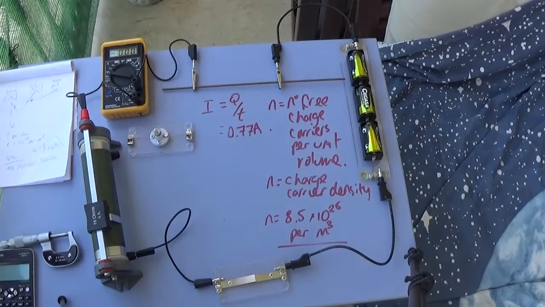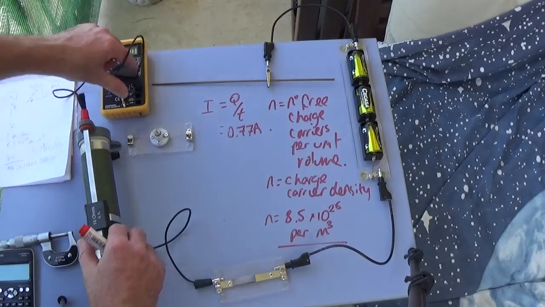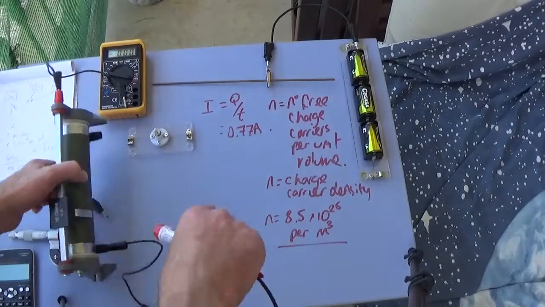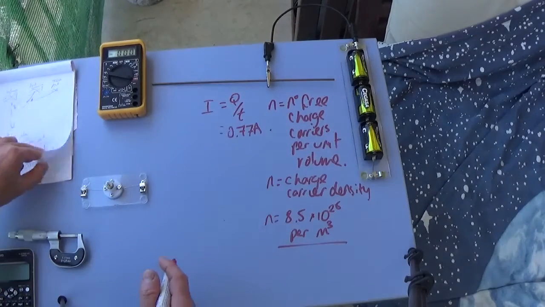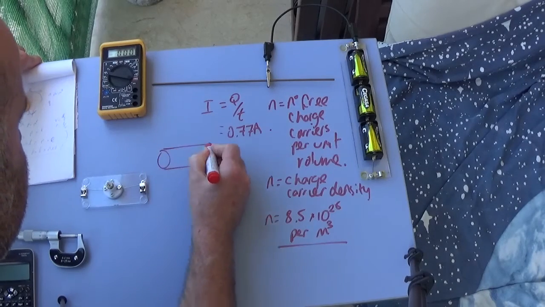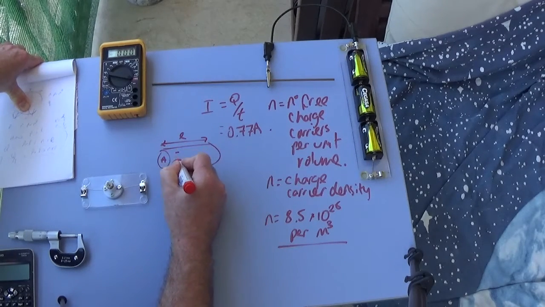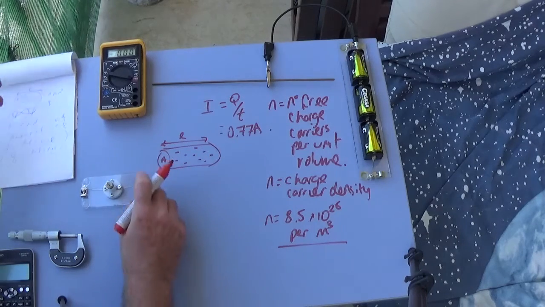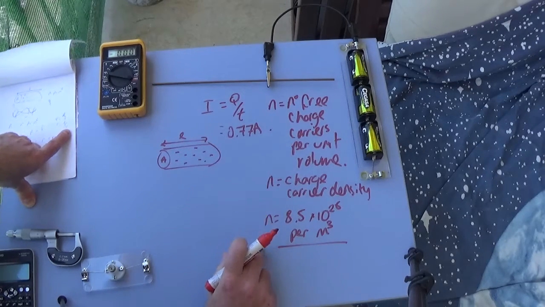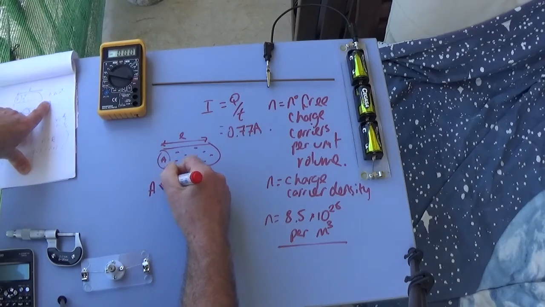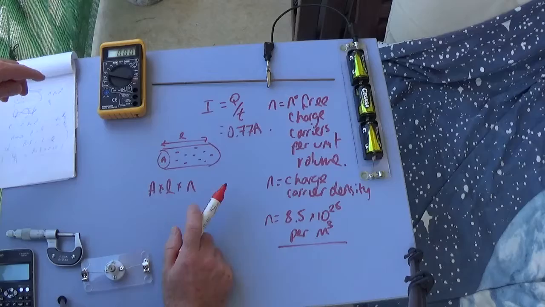0.77 amps. Now I'm just going to take a few pieces of this circuit out of the way so that we've got a bit more space to work. What I've got is these charge carriers in a piece of wire like this. This has a cross-sectional area, A, and a certain length of wire, L. It's going to have a certain number of free charge carriers. How do we work out how many? Well, area times length is going to give us a volume, and we've got how many free charge carriers there are per unit of volume. So A times L times n is going to tell us how many charge carriers we have in this piece of wire.